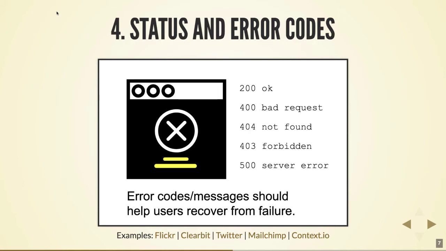I rarely see that done, partly because a lot of times these messages aren't readily discoverable. You have to go hunting for them. They're not part of the happy path, right? You have to try to break the API. When you test things, put in bad parameters, put in incorrect things, bad API keys, see what happens, and you can kind of compile these. You should also be able to tell your developers, hey, I want a list of all the status and error codes, and maybe you can even craft messages for them.